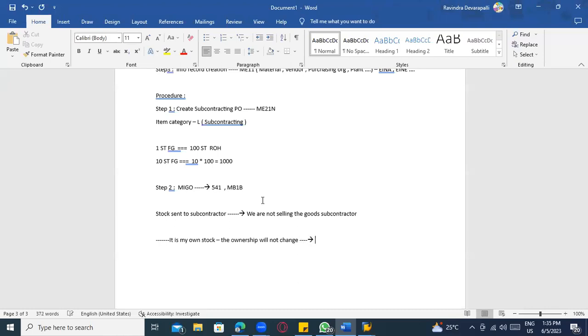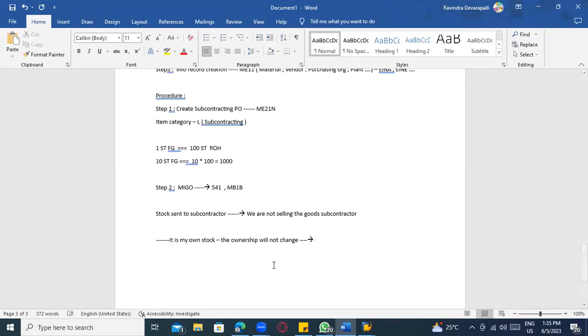That means there is no accounting data to be informed, because I'm not selling these goods. I'm not getting any profit or loss. It's not a sale, so it is still my own stock, even though it is going outside. Do you have any questions?